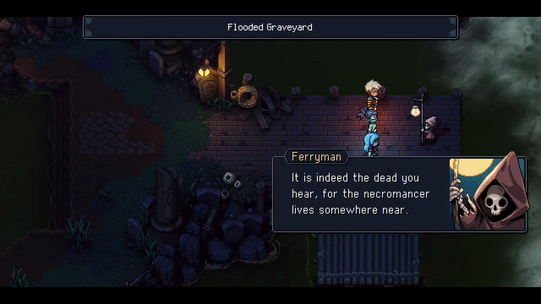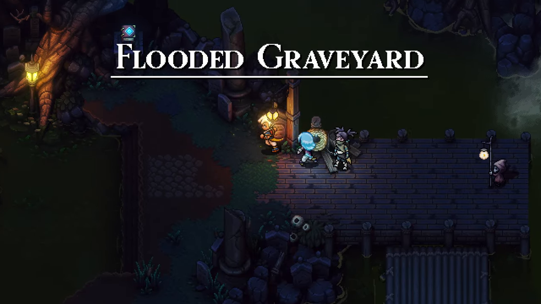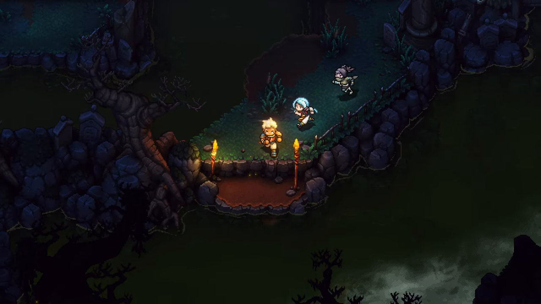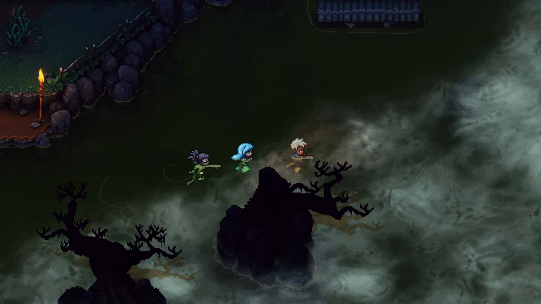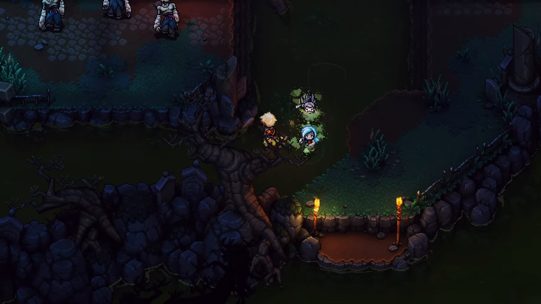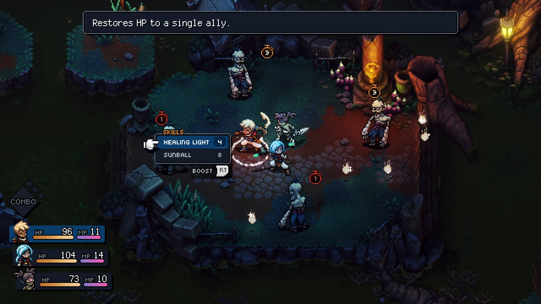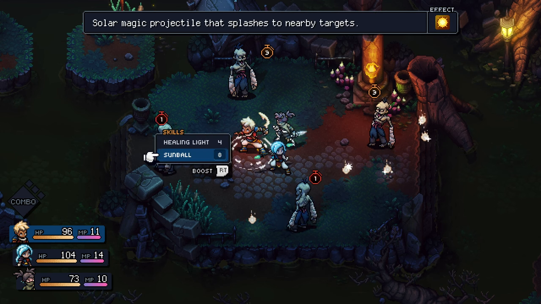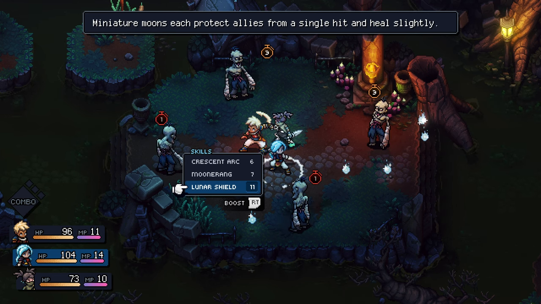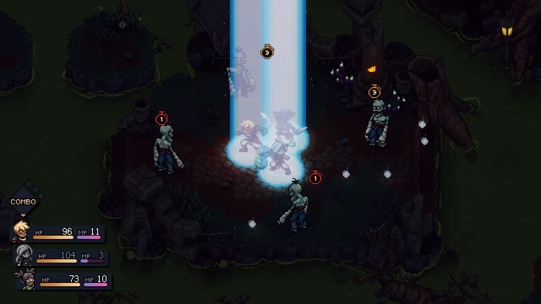Flooded graveyard. Okay, so we gotta find a green flame. Flooded graveyard. Alright. Okay. Four of them, huh? Let's try this out. I see.